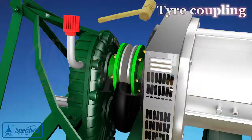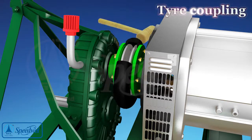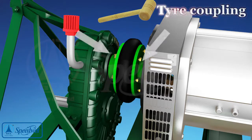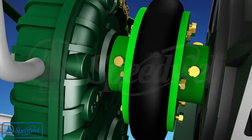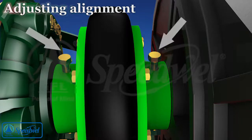Now take the rubber tire from the accessories kit and complete the connection with the round flanges of the AC generator and gearbox, as shown in the picture. Use a rubber mount if necessary and ensure a proper seat of the rubber tire into the groove. Now start tightening the clamping bolts around the periphery of the two flanges, starting first with the bolts near the gap, ensuring a minimum possible gap between the two ends of the rubber tire.